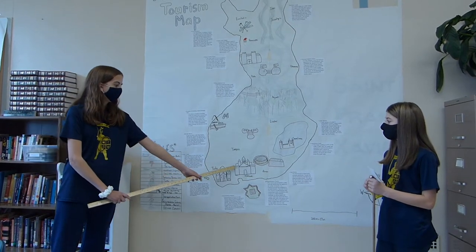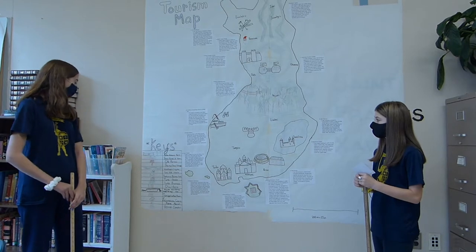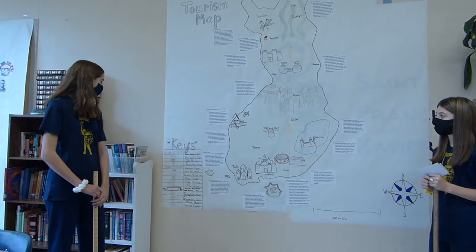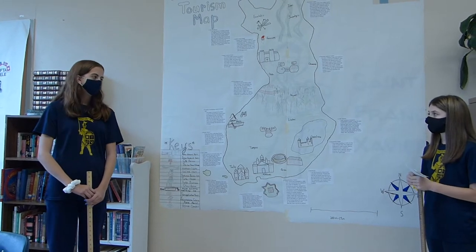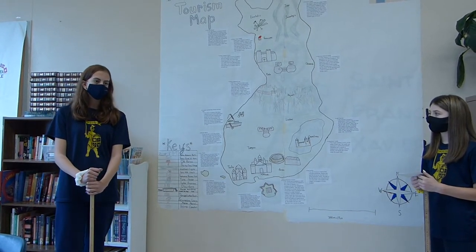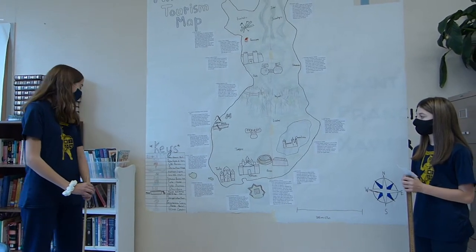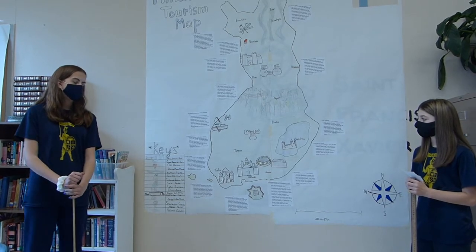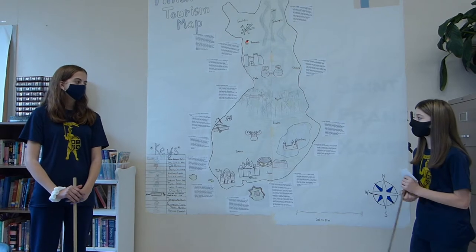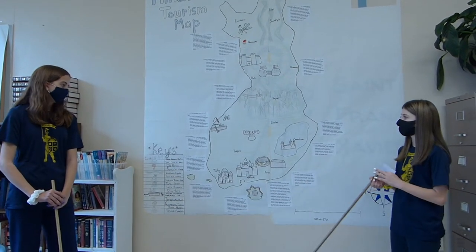Next is Helsinki Cathedral. It is the main church in the Diocese of Helsinki. Karl Ludwig Engel designed this cathedral. It was completed in 1852, and it used to be called St. Nicholas Church, then later the Great Church, but is now called Helsinki Cathedral. Twelve Apostle statues stand guard on the roof of this cathedral.